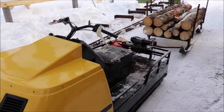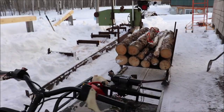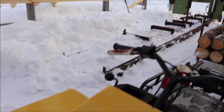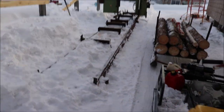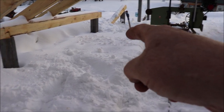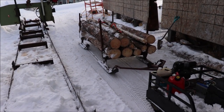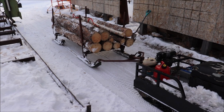Unfortunately, we ran out of time this evening. We did clear all in here again. We started clearing the mill. We just have to clear a little bit more over here tomorrow, just from the shovel up to here, and then a little bit of this and clean in around here real quick. We'll be able to mill.